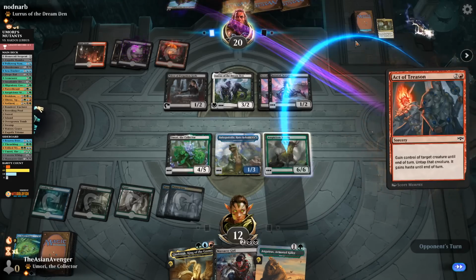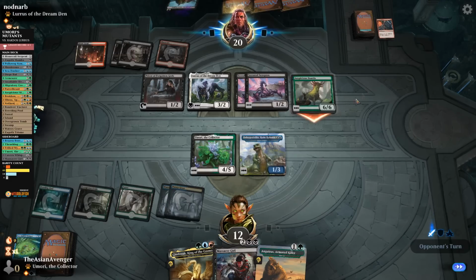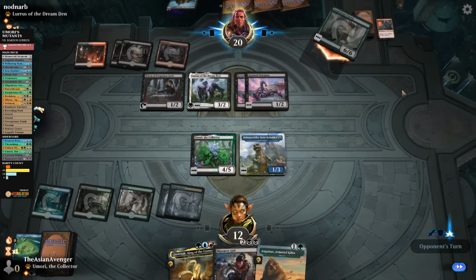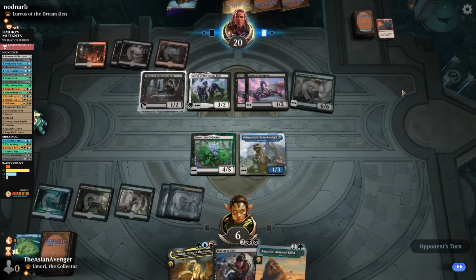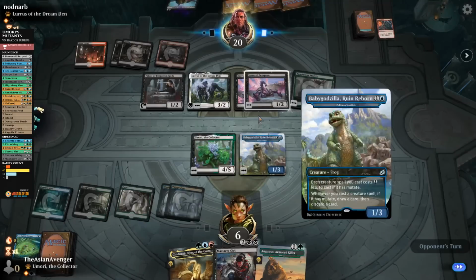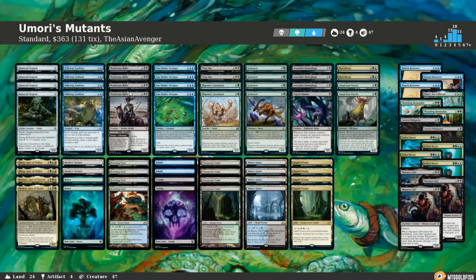Like, the first thing to go is gonna be... Oh, man! Act of Treason? Are you joking? I hate that so much. It's such a blowout. There's nothing that we can do to keep up with that. We just kind of have to take that damage, too. And I think we're dead, right? Good game. They just sack the 2 Scorpions and we die. GG's. Not bad. We end the run at 4-2.